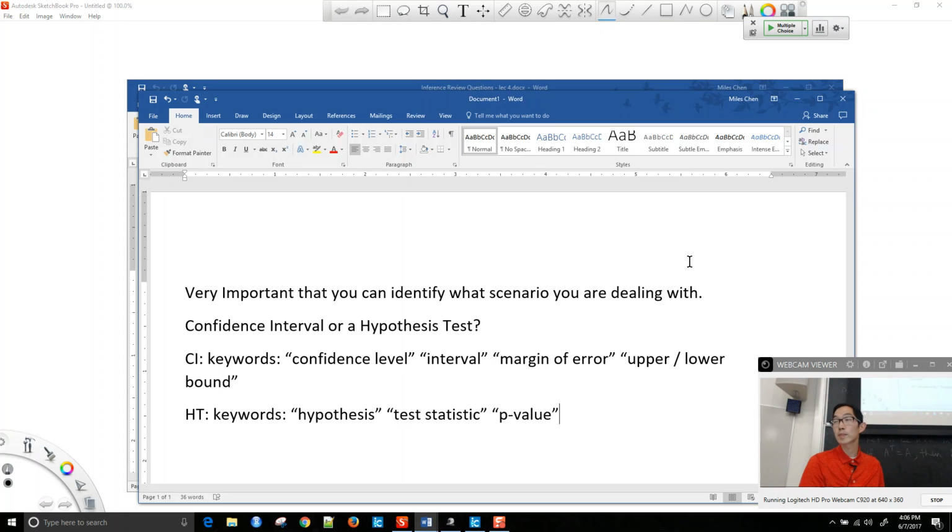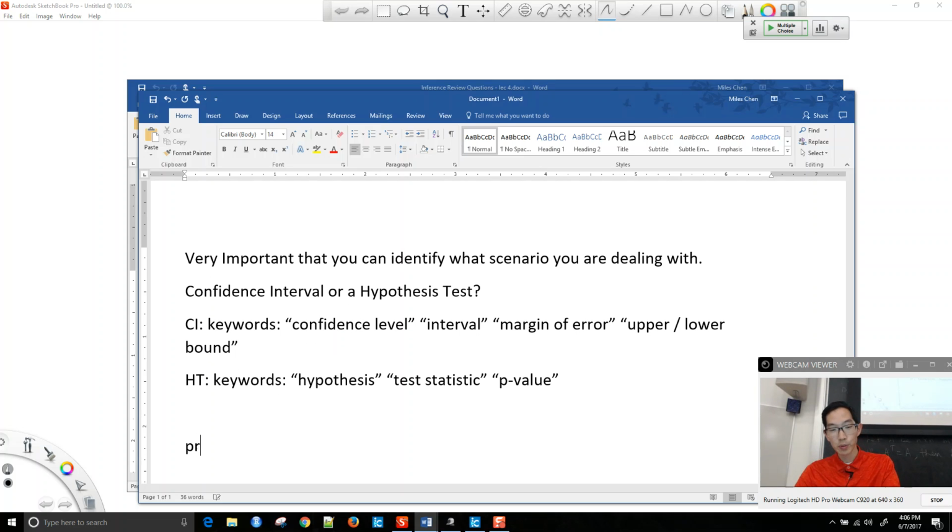Yeah, question? Now, in Chapter 9, there were confidence intervals, and we saw confidence intervals before. Are they the same? Yeah, they're different. So first of all, I'm talking about distinguishing between a confidence interval and a hypothesis test. The next part is distinguishing between proportions or means. Chapter 7 and 8 were with proportions. Chapter 9 was with means.